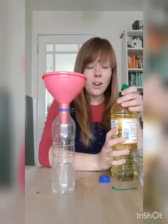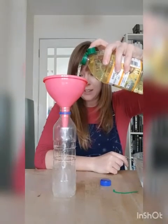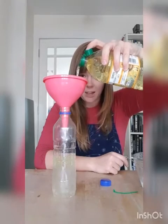The next thing you need to do is to fill this up almost to the top with the oil. I'm going to use a funnel. If you've got one, that's really helpful. But if you don't, ask your mum and dad to pour it in, because if you spill the oil, it's going to be a big mess. Here's our oil. Can you see the oil joining into the water there? Watch what's happening as it's poured in.